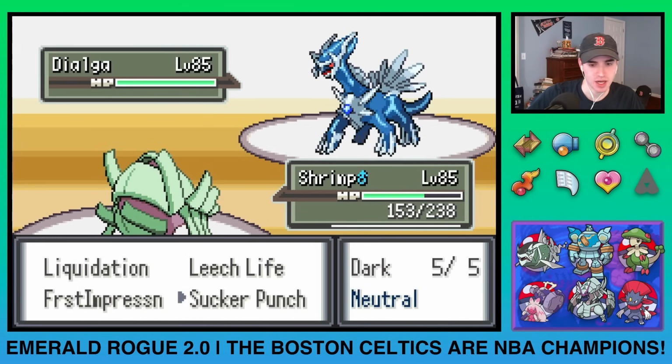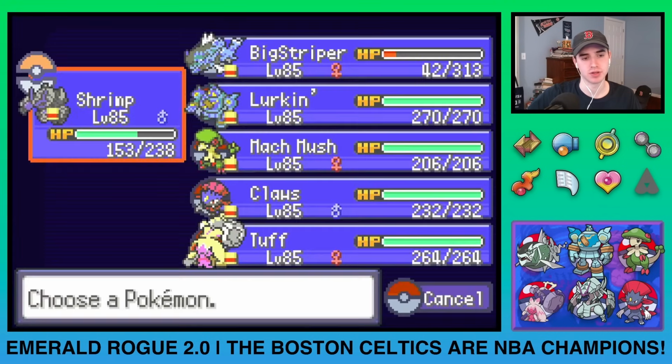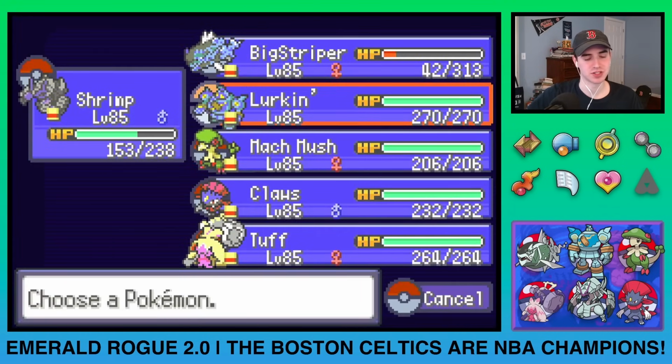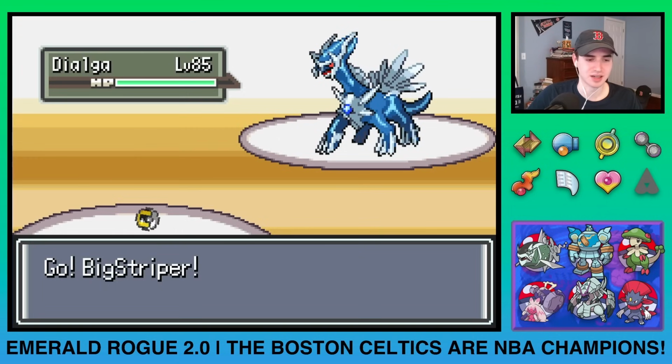Okay. I think we go Sucker Punch and then Emergency Exit out, or we save Golisopod, one of the two. I might sack Basculegion. I might just do that to get the free switch to Golurk. In fact, Basculegion is Ghost type, which is actually so useful. This sucks.